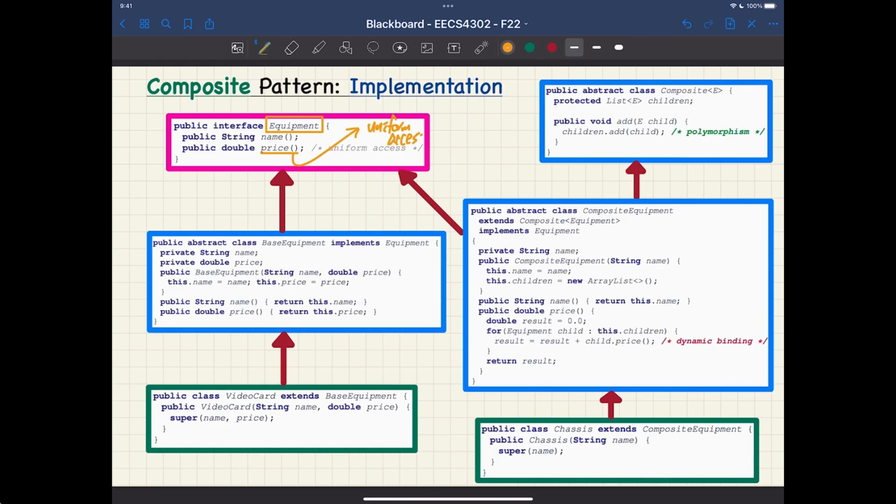So now we got two cases. Case number one, you can see the price for the base equipments will simply return the attributes. There's no computation involved. Whatever price you assign each base equipment, like a card, drive, and etc., that just return it. That's access one.